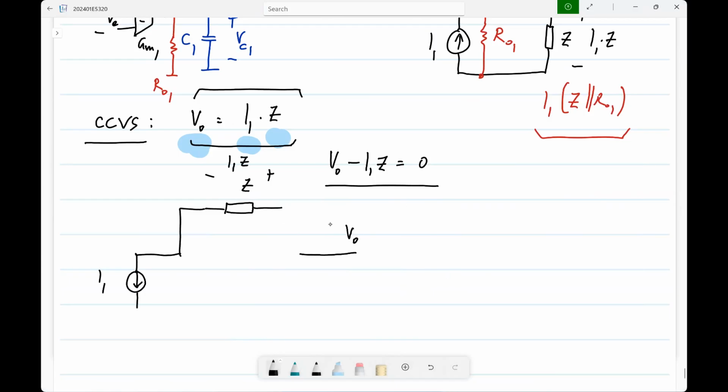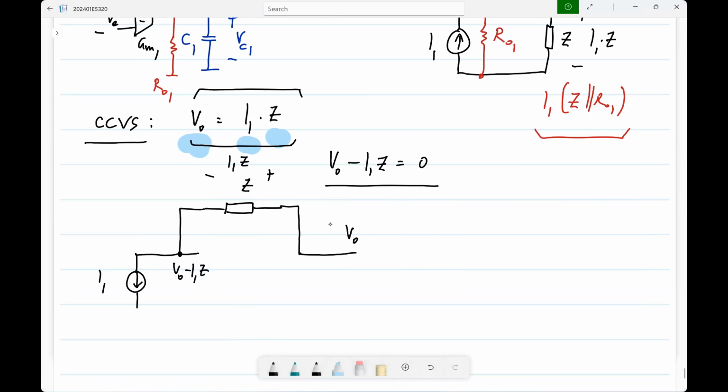Of course, here I know the answers. I'm going quickly through it, but if you're designing circuits, this is what you do. You try to rearrange the relationships that you want into various forms, and then basically force the circuit to give you the result that you want. So V0 minus I1Z, what should I do? I just want to first get V0 minus I1Z. Where will I get that? If I just connect it here, this is at V0. So this node is at V0 minus I1Z.